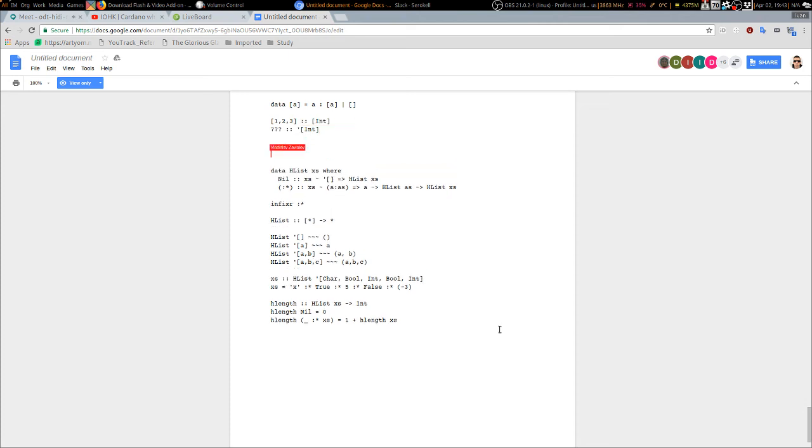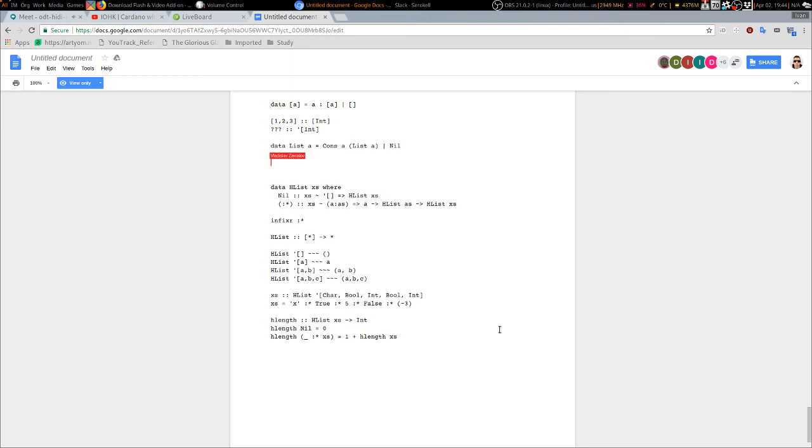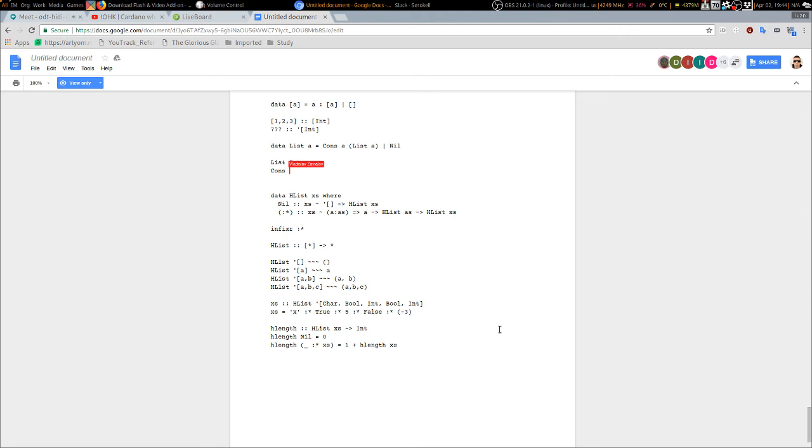So the syntax makes it very confusing, but if I just redefine the list like this, if I write that a list of A's is either cons A or nil, then this becomes pretty clear, because here we can see the difference between list of Int and cons Int nil.